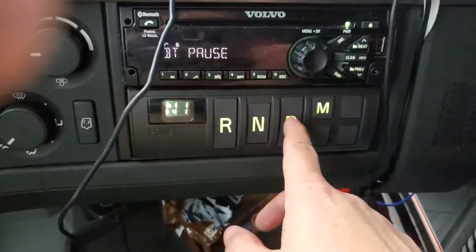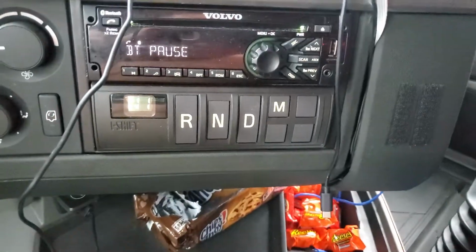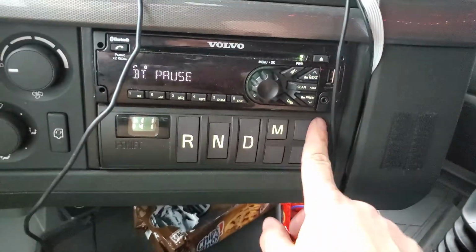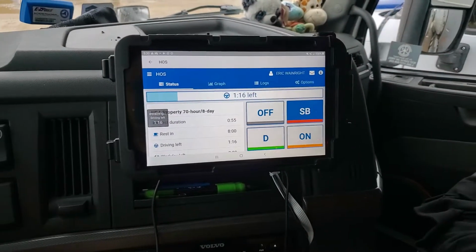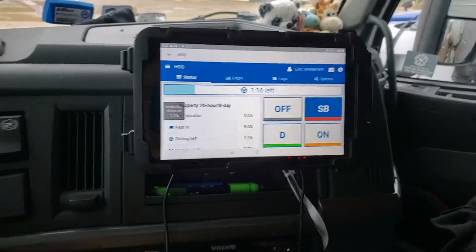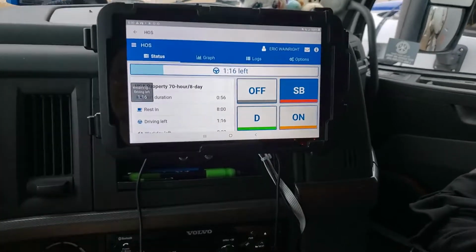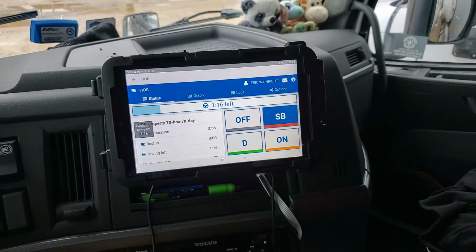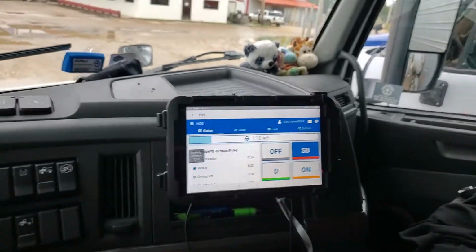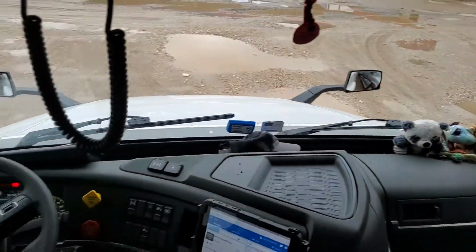So yeah, reverse, neutral, drive, manual. I haven't really messed around with manual mode yet because I don't know how to shift it, because there's no up and down button here. And then the handy dandy E-log, which everybody hates. I don't really care. I don't run illegal. I've never ran 2 logs, so say what you want about me on that. I make enough money without it. But then you know, pretty big dash.